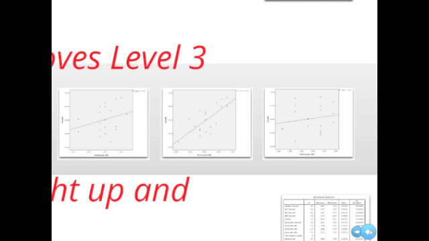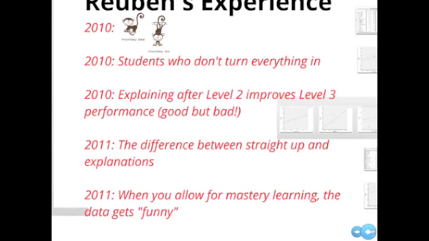Okay? So I would say if you're going to explain in between the questions, and I'm not saying you shouldn't do that, you're probably going to be looking at your level 3 as the major predictor in that case. So you look at how they do on the level 3 question and say, that's what I'm going to pin my interventions on, and not the overall performance on the clickers. Just like that, you can see it correlates a lot better, the middle one, than the other two. So that would be my advice. And again, that's a pedagogical decision. That's my preferred way to do it, is to explain in between the questions. But if I do that, I won't see quite what I want to see sometimes.